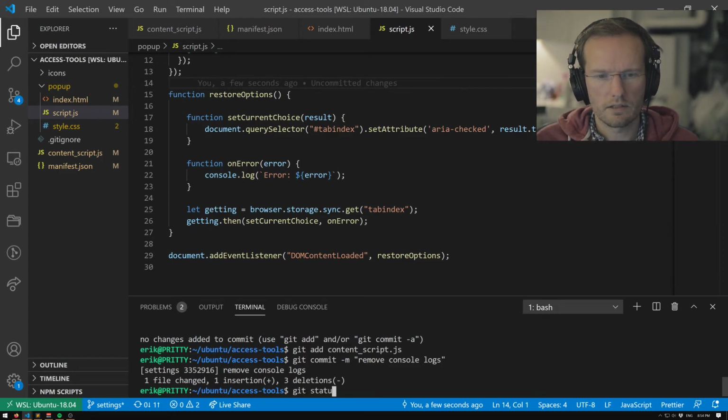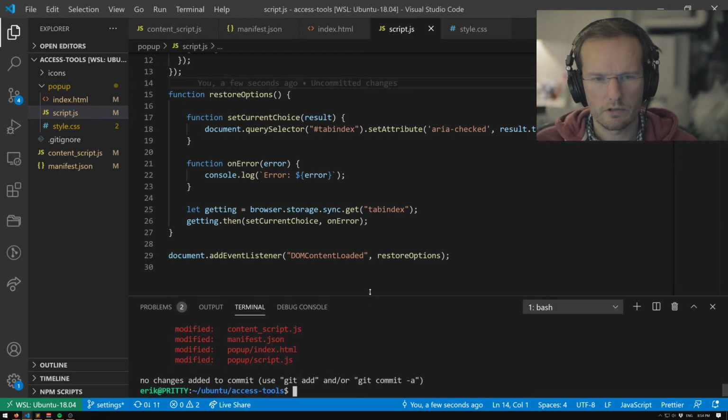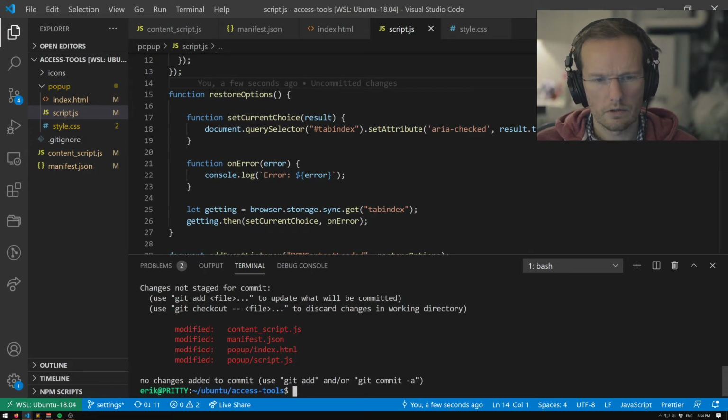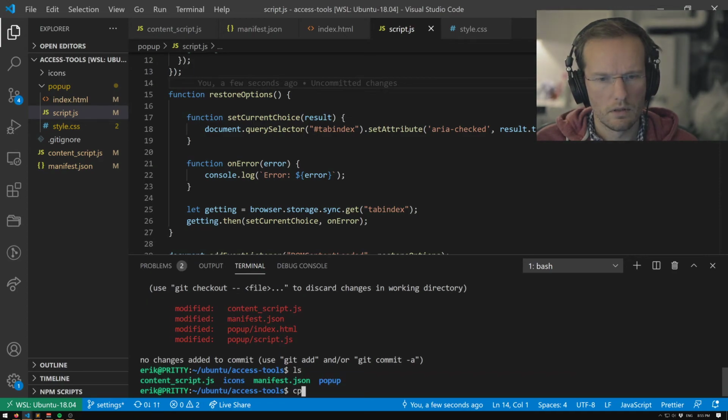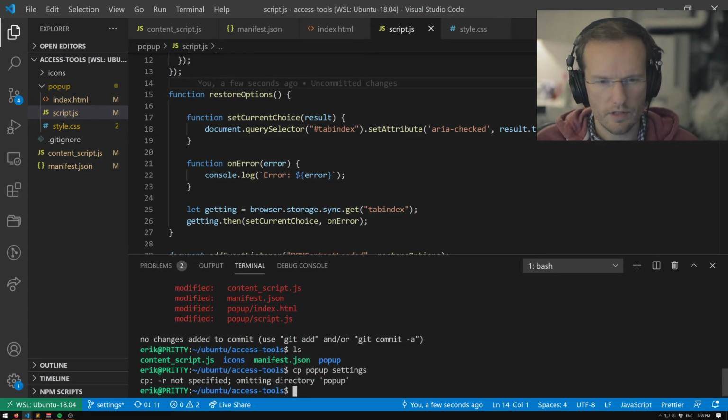Git status. What files did we change? Oh, here we go. Now it would be nice if we could rename some things before we push it. I always have to think with every Ubuntu setting.